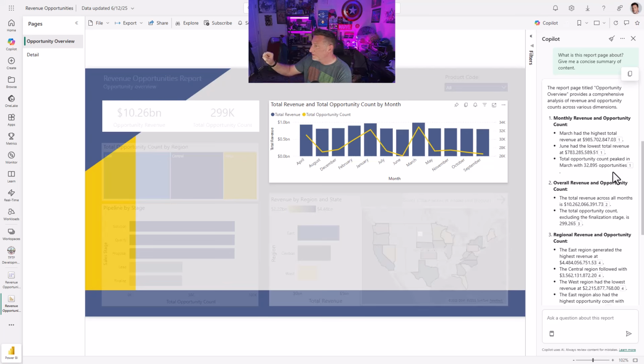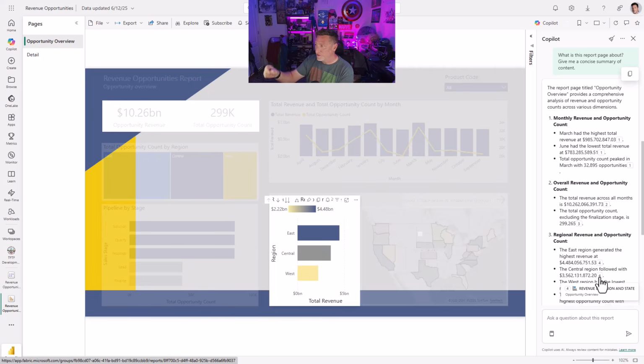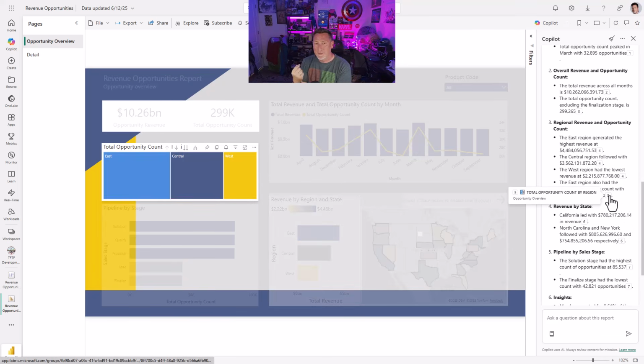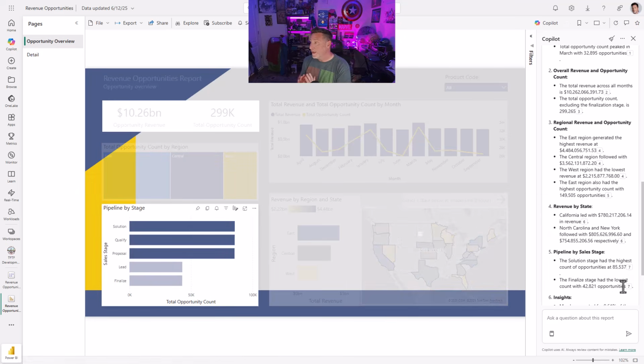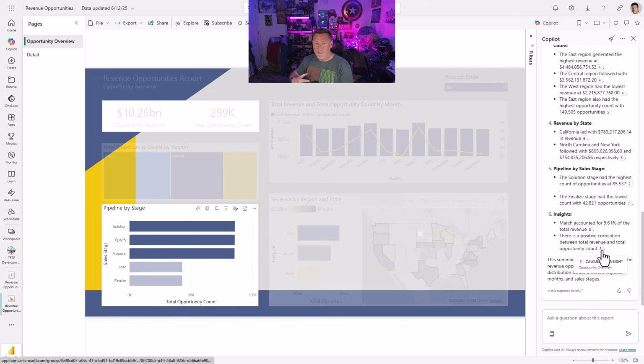And what I love is as it's doing its explanation, I get these little tooltips where it will put the spotlight on the visualization so I can see exactly where we're getting the data from. As it's telling me the information, I can see which graphic also pertains to this. Once again, a much, much better way for me to understand the reports if this is the first time I'm jumping into something, or maybe if I've looked at it over and over again to validate that I understand the underlying data and the way this report is being used.